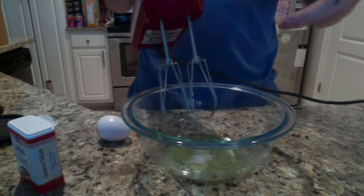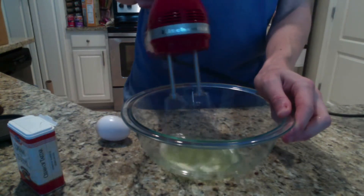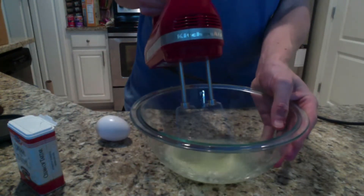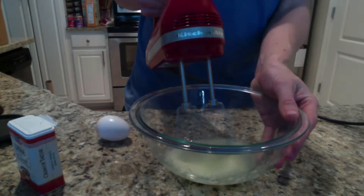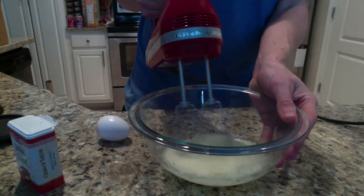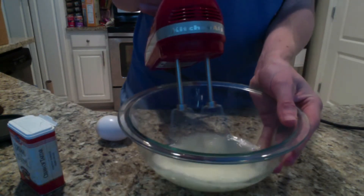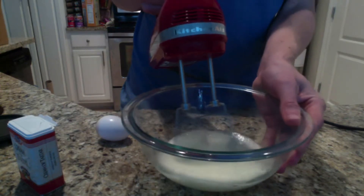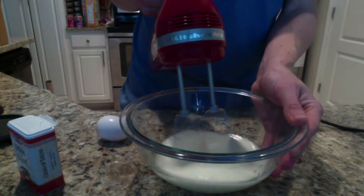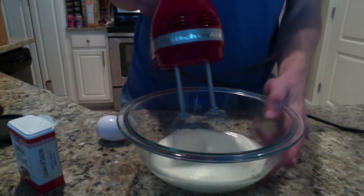We're going to see the volume of the white increase, and the white kind of bubble up into this beautiful, luscious, and delicious foam. Starting slowly to incorporate that cream of tartar, then ramping up the force — you can already see that we're injecting some bubbles into this as the mixer applies mechanical force to the proteins in the egg white. We're getting more and more volume as we're packing air into the spaces, growing in volume until we get really luscious egg foam that's full of air. This feels really good in the mouth — we get the awesome egg flavor in addition to a great mouthfeel.